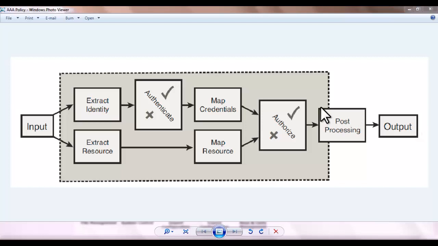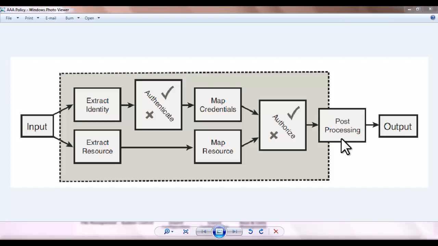Post processing is the step where you can do additional processing over the outputs of steps like authorize and map credential. In post processing, you can take that SAML and instruct DataPower to convert it into an LTPA token and set it as part of the message or a cookie or something else.